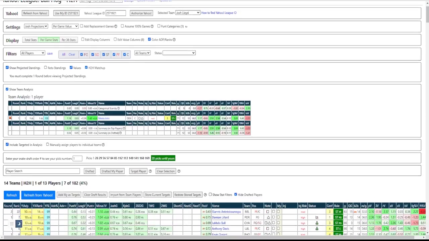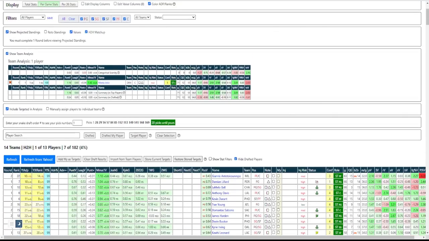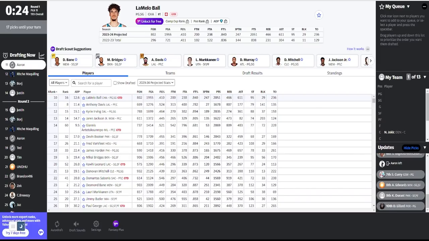Now, if you go up to the team analysis section on this draft, it will say summary versus top players, which is like if we compared it to, say, the top 180 players getting drafted, how would my team look versus the guys that have already been drafted. The greens are big positives. The reds are negatives. The brighter the green, the bigger the positive. The darker the red, the bigger the negative. And we'll show how that goes when we get back at the end of the first round. We've only got a couple more picks to go. And we'll show how that all updates in real time. And then it shows the valuation of players on that screen.